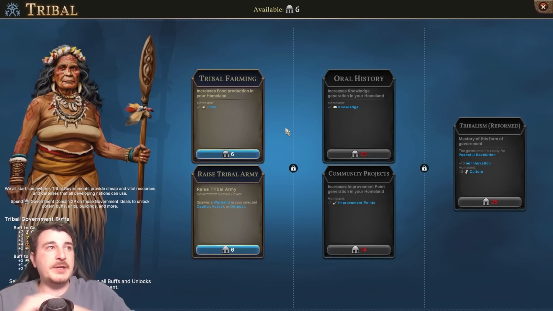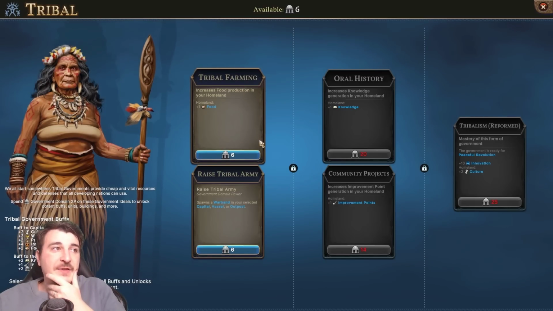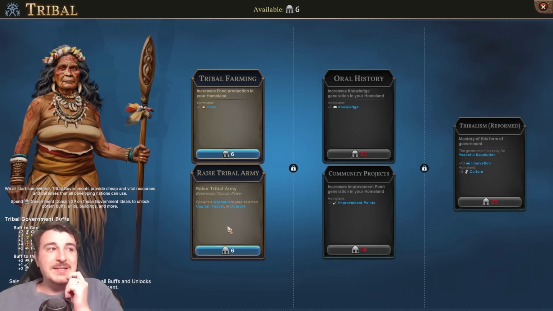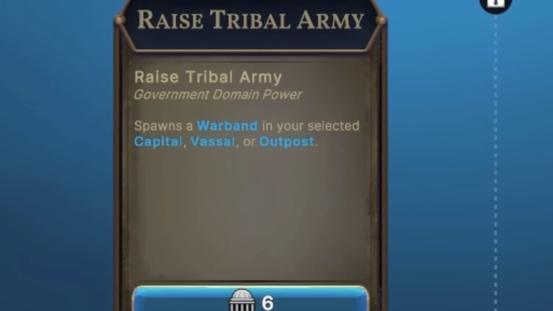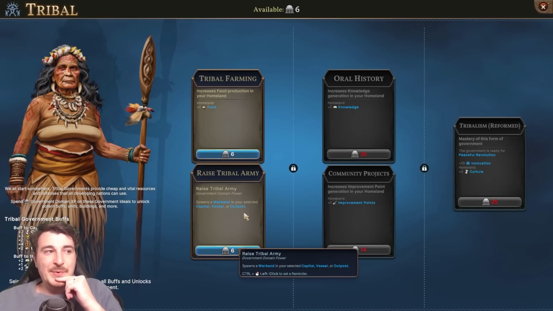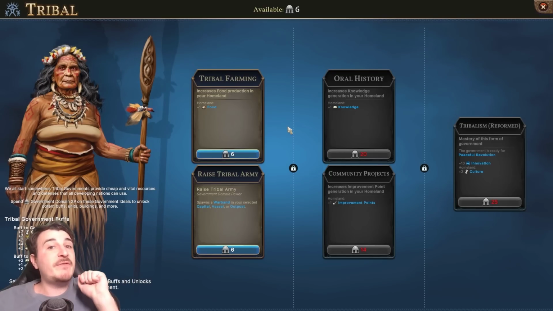Let's go ahead and use our initial 6 government points that we just accrued. Now we can go for either tribal farming, which is going to give +1 food in the homeland, or raise tribal army, which is going to spawn a warband in the selected capital, vassal, or outpost. Now, this is going to be really great if you need to defend yourself against incoming barbarian invasions, which is something the Romans might be very aware of.